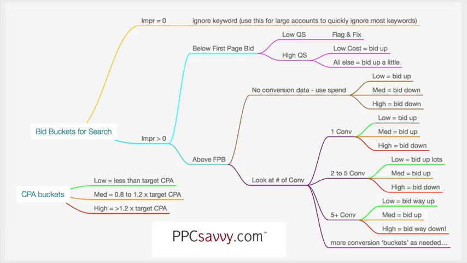You could add additional rules there where if it's really high, you might want to pause that keyword rather than just gradually bidding down. Depends again on your risk tolerance. These are not rules set in stone. Please do not blindly copy these rules. Please use whatever rules make sense for you in your account.